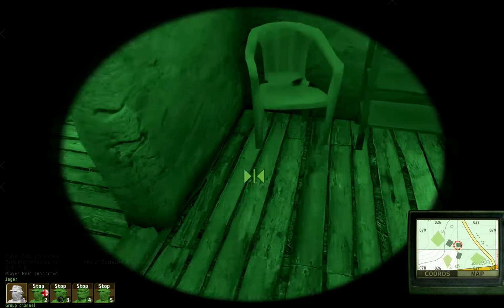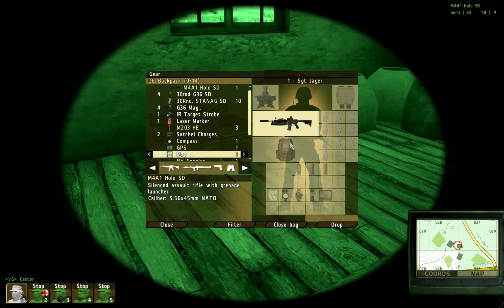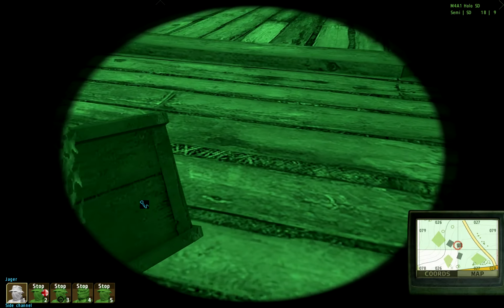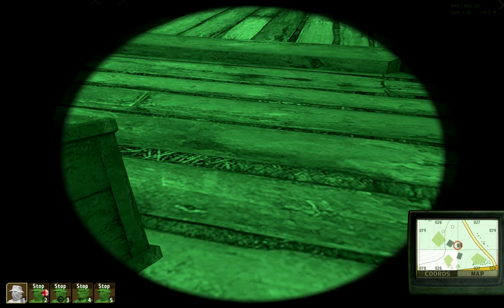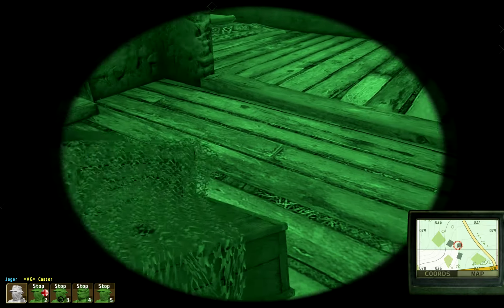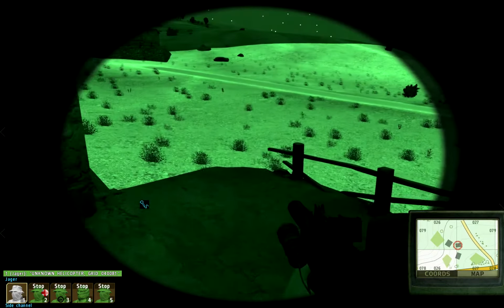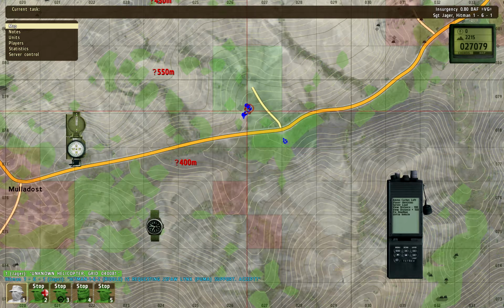Got the cache. Alright, cache east of Maldas has been located. Prepping charges. Are they setting satchel? Chopper. Grid 0400. We'll mark on map. 2 minutes and 20 seconds.